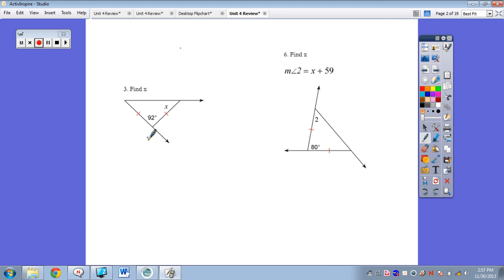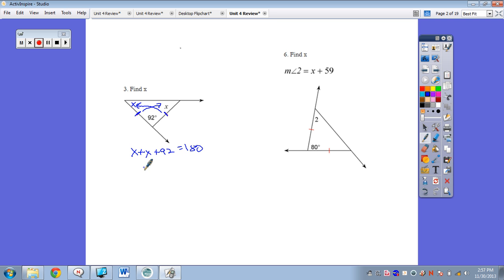Okay, so there wasn't enough room to fit problems 1, 2, 3 on the same page, so going back to problem number 3 now. From this picture, I know that this side is congruent to this side. That means that there are also two angles in this triangle that are also equal, and it's the angles opposite those sides that are equal. So if this side is congruent and this angle is x, this side is congruent, that means this angle also has to be x. We know a triangle adds to 180 degrees, so x plus x plus 92 equals 180.